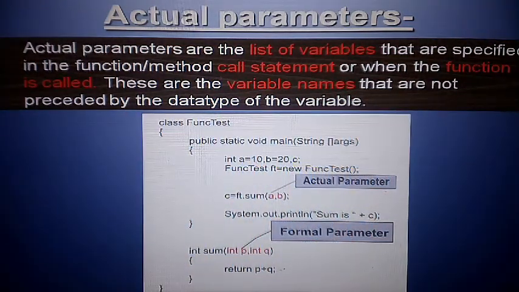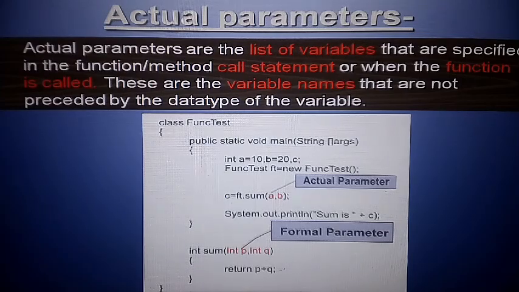Next, with the help of a diagram we will discuss this. Just like the function task, this is the name of the class, public static void main. Okay, this is the first point. So int a is equal to 10, b is equal to 20, and c is an int data type. Here I want to create an object. In the previous chapter I already explained how to create an object. So FunTask is the class name. ft is the object name, equal to new FunTask, which is the class you made for the functions.